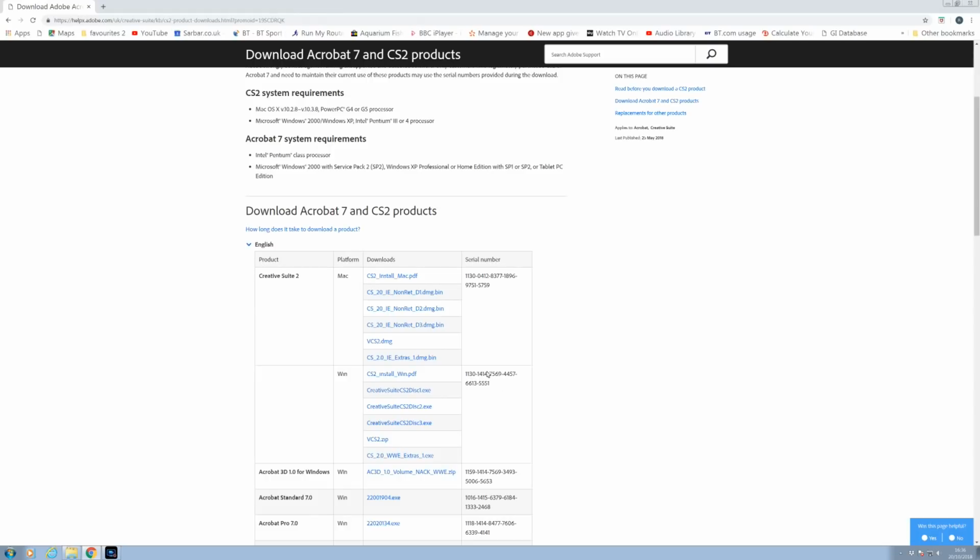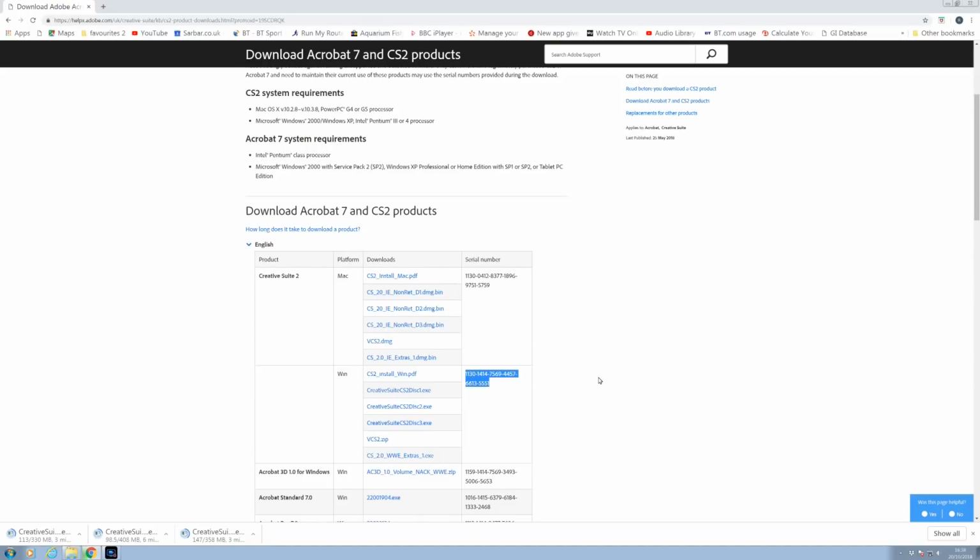So this is the serial number that you require when you start running the suite after you've loaded these. Now there are some install instructions here, which it's worth downloading and copying. It's just a PDF file. And so what I'm going to do is, first of all, download the 3 disks for the system.